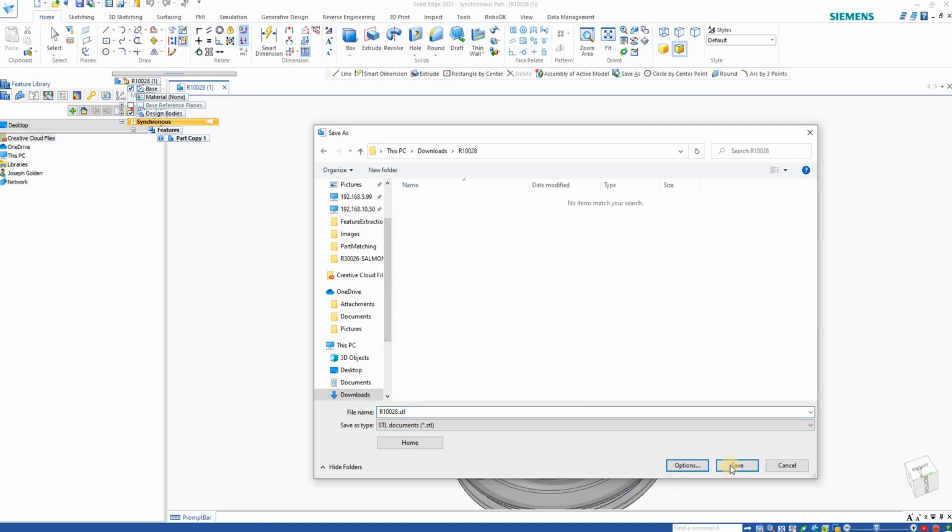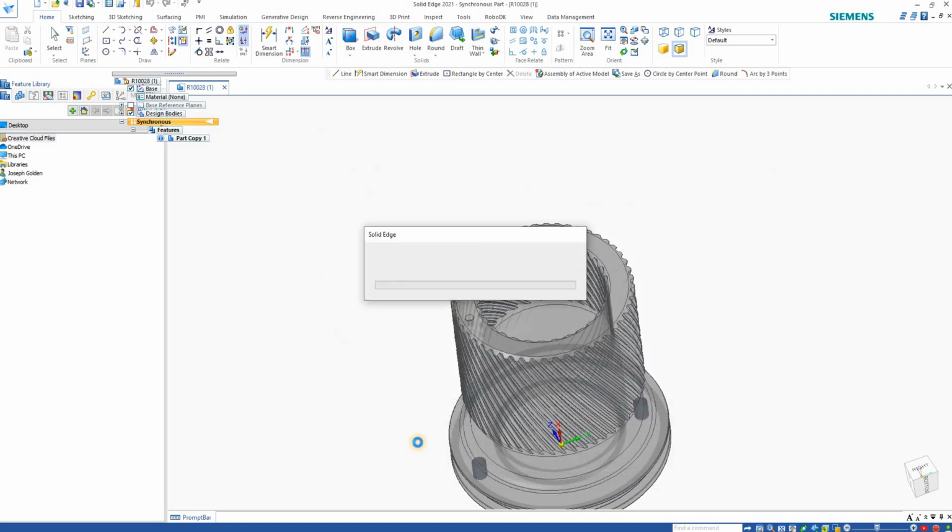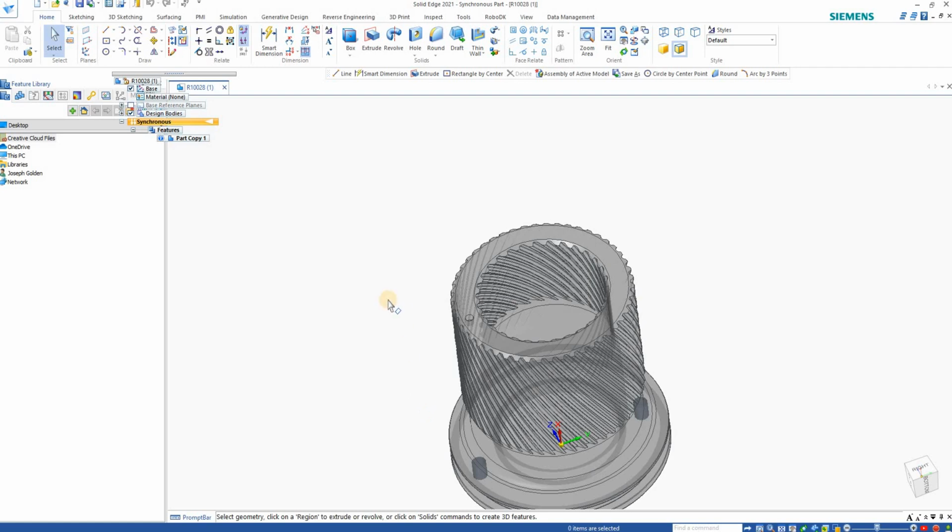So I'll just go into there and click Save. Solid Edge will now generate that STL. It can take some time depending on the complexity of the model. As you can see here, there are a number of splines.